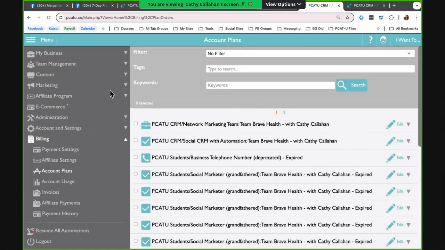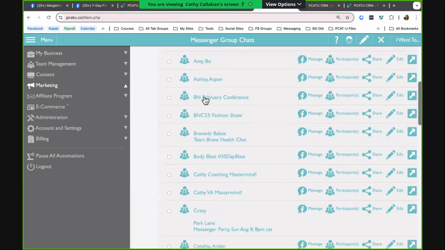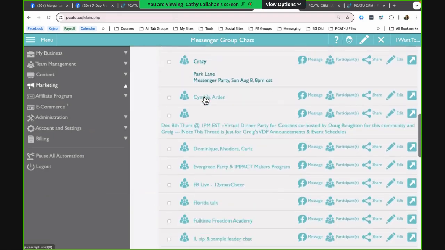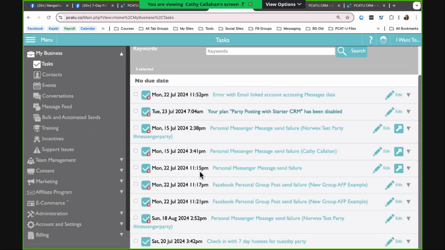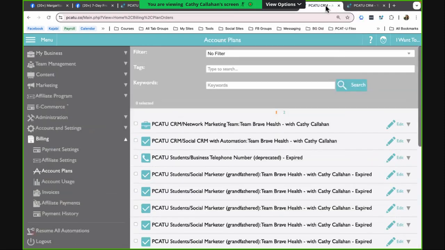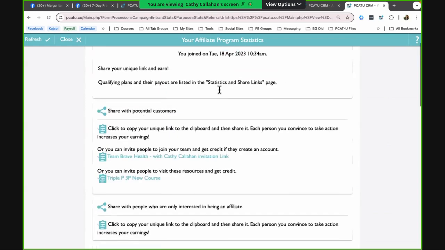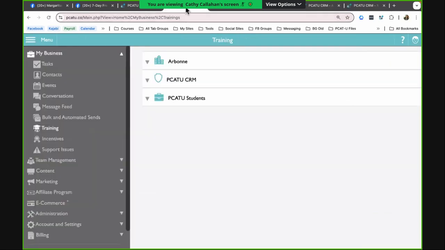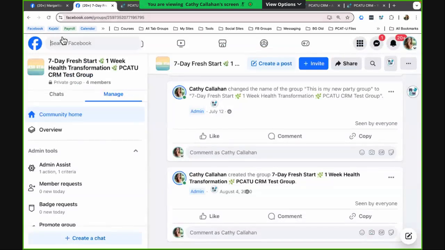We understand this is a robust system. You will be able to manage all of your messenger chats and take actions on them. That's amazing. You'll be able to manage your tasks, your groups, and your account plans. You'll be able to share the software. You'll be able to take training at the basic level when it comes to strategy that pertains to the things our software can execute. You'll be able to get into our free Facebook group.